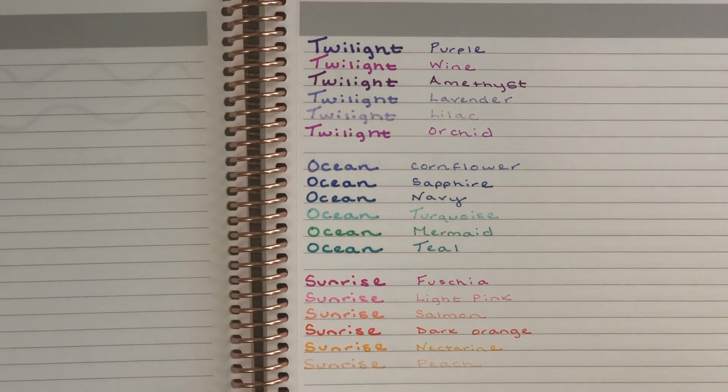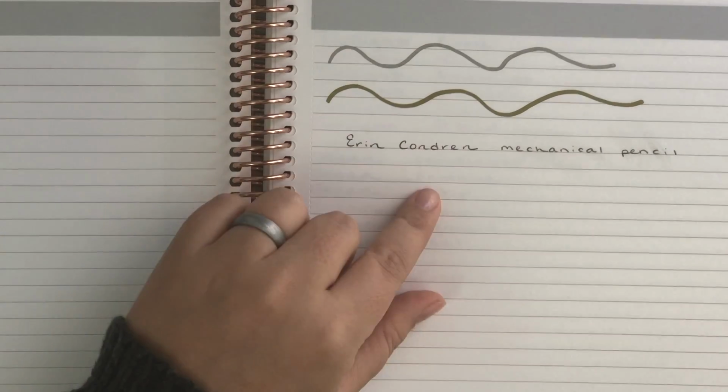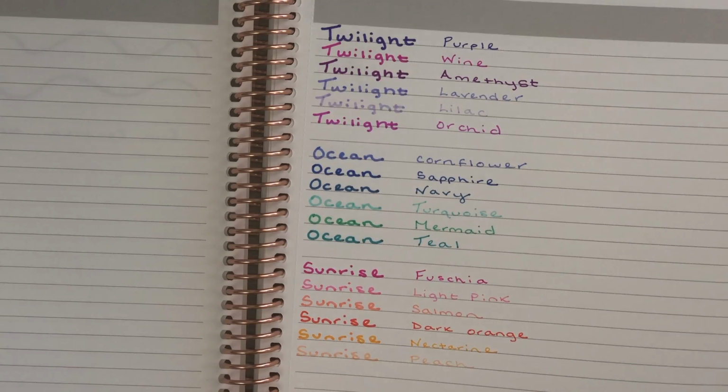And like I said, I'm probably going to use the metallic markers for the holidays. I can see myself definitely doing that. And then the mechanical pencil I've already been using for rough draft budgets and things like that.